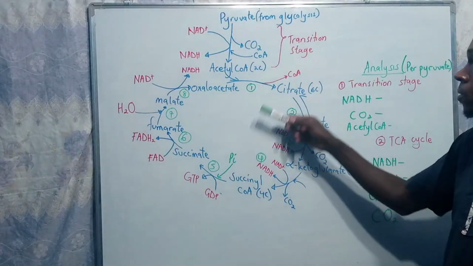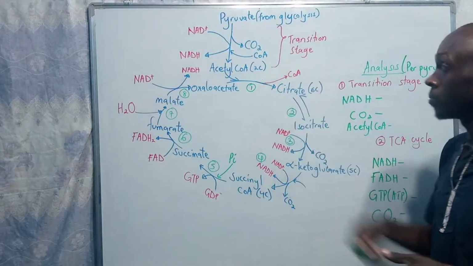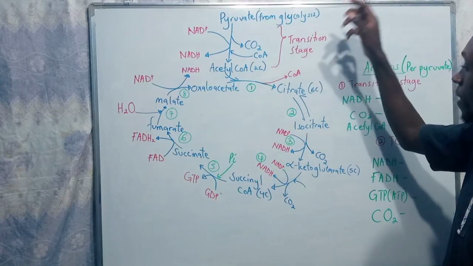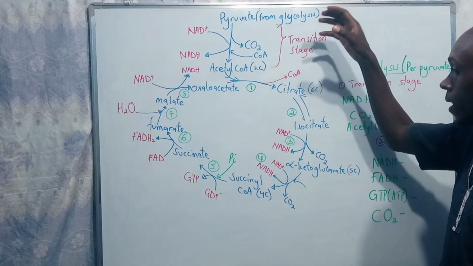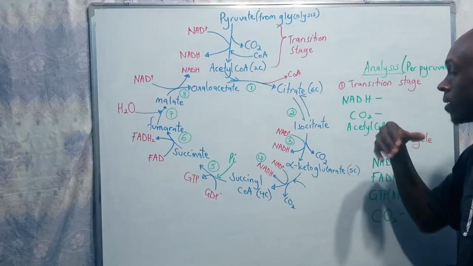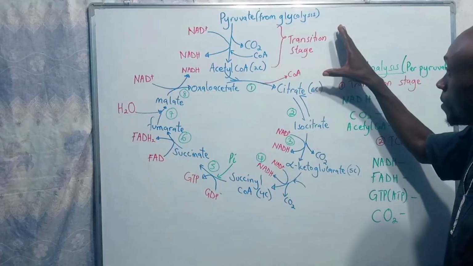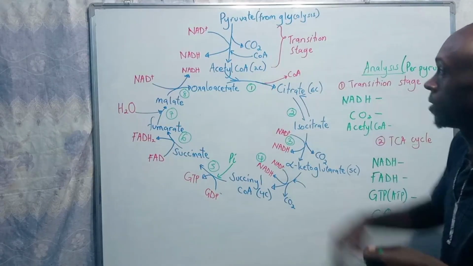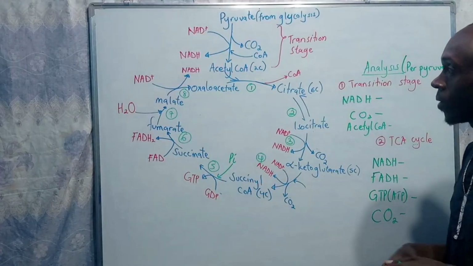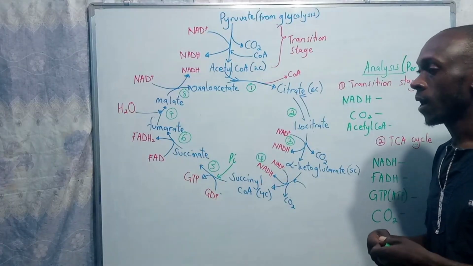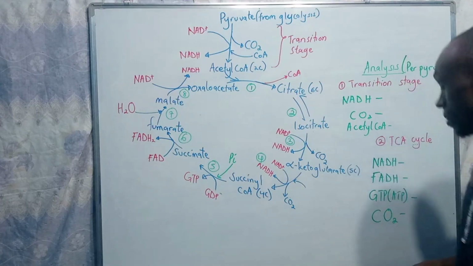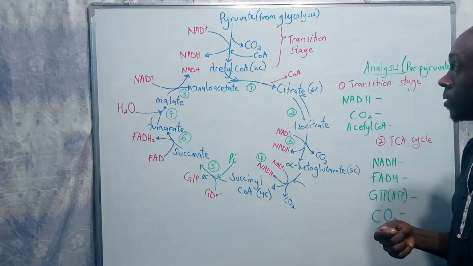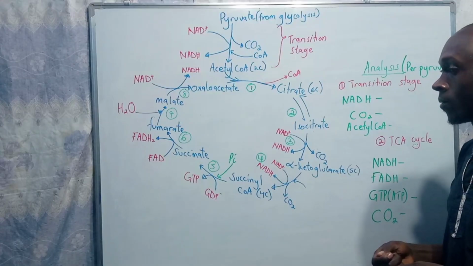So before we enter into the tricarboxylic cycle, the Krebs cycle, we have what we call the transition stage. The transition stage is like the other stage where we are preparing our glucose for the energy extraction phase. Even here we have the preparation stage. We are preparing our molecule to enter into the cycle. So how do we prepare our molecule? We must make it highly unstable or highly reactive, like we did for the glucose molecule by adding a phosphate group to it. So we made it highly reactive or highly unstable.